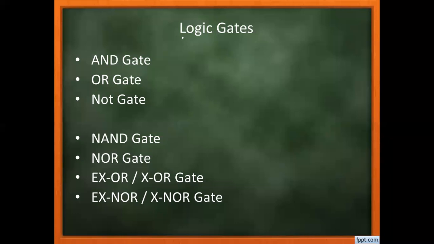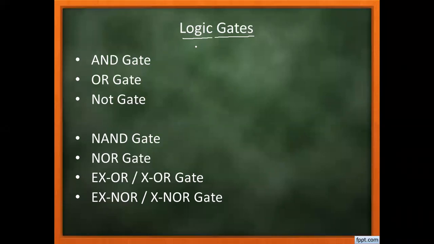A logic gate is a small circuit. It's a small circuit, but it acts like a basic building block of any digital circuit. The logic gate is a small circuit which has one or more than one input, but only one output. And the output of this gate depends upon the type of the circuit. Based on the type of the circuit, there are a total of seven logic gates available. Is it right?